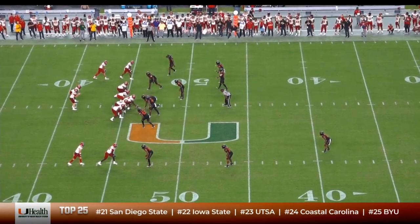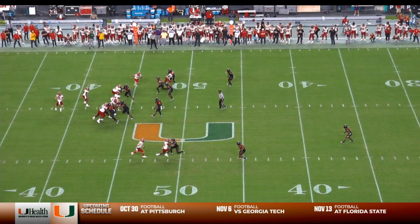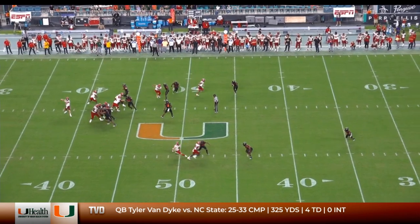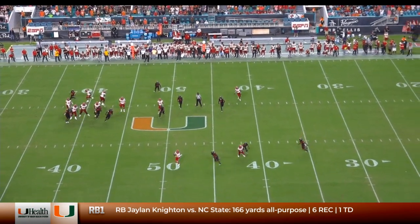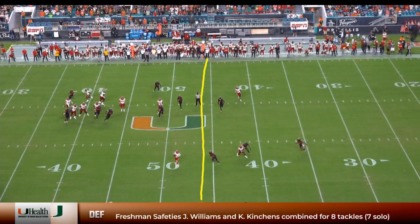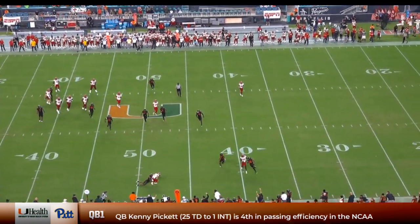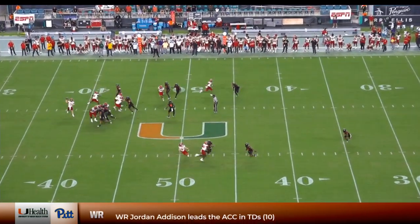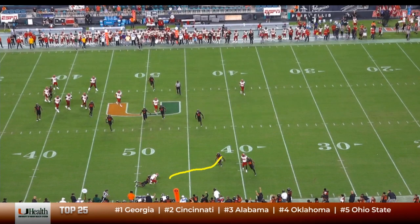This is Cam Kitchens. We're in man coverage, fourth down and eight, one safety in the middle of the field. State's struggling with bump-and-run so they're trying to stack a receiver for a free release. Cam knows he's got help on the inside. The receiver runs an out-breaking route, quarterback tries to throw it before he gets sacked, ball is out quick. They've got to get to the 46-yard line — this is mano-a-mano football. Cam never gathers, runs right through his feet, wraps up, secures the tackle, and makes a humongous play. And look who's coming like a madman out of the middle field — that's Avante Williams. If that guy had squirmed out, Avante might have had a chance.